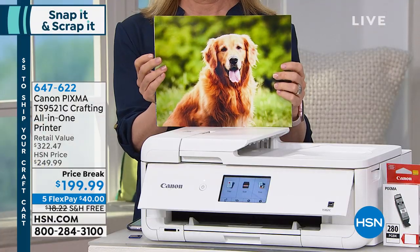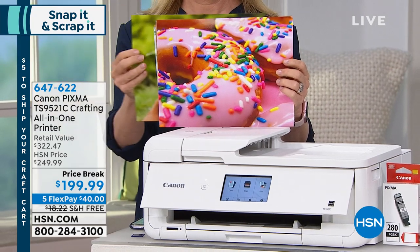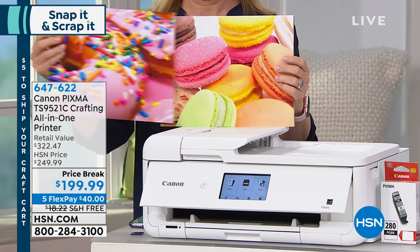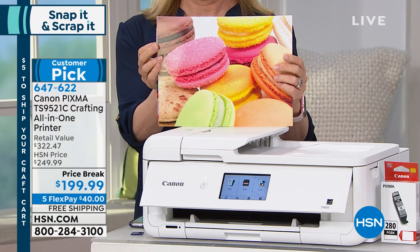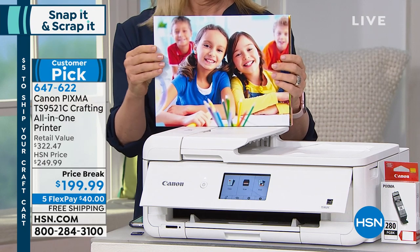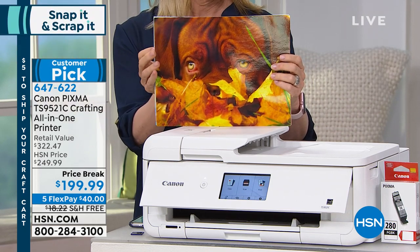This is far and away the most amazing thing because Canon has now brought us a printer specifically designed for the crafters out there. If you love scrapbooking and crafting, this is for you because not only does it already do the copy, scan, and print that we would normally use, but with the specialty options on here, you can now print specialty sizes.